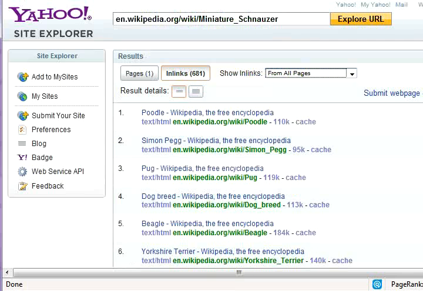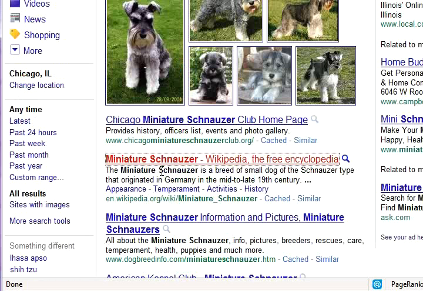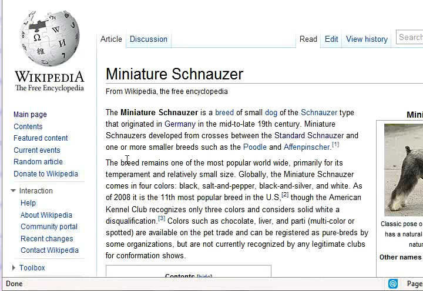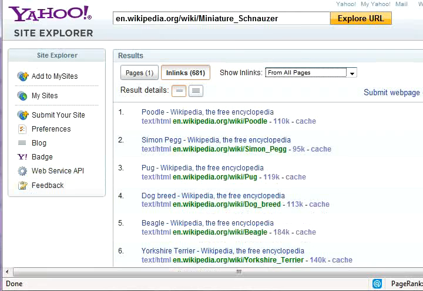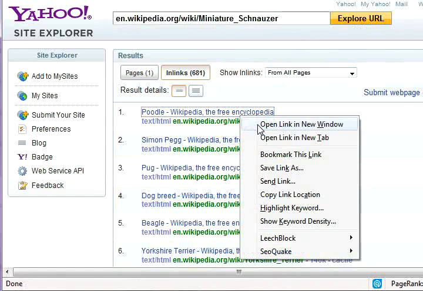So the first thing you have to do if you're competing with a Wikipedia article and you're trying to beat that, say you're this site and you're trying to get up into this spot, is you need to start getting in there and deleting the internal links that Wikipedia has pointing there. Here we are in the miniature schnauzer page, Yahoo Site Explorer, which you can get to just by going to siteexplorer.search.yahoo.com. You put that in and you click Explore URL, you click on the In Links button, and it'll show you all the links. So we're going to go to a couple of these pages. I'm going to show you what I'm talking about here.